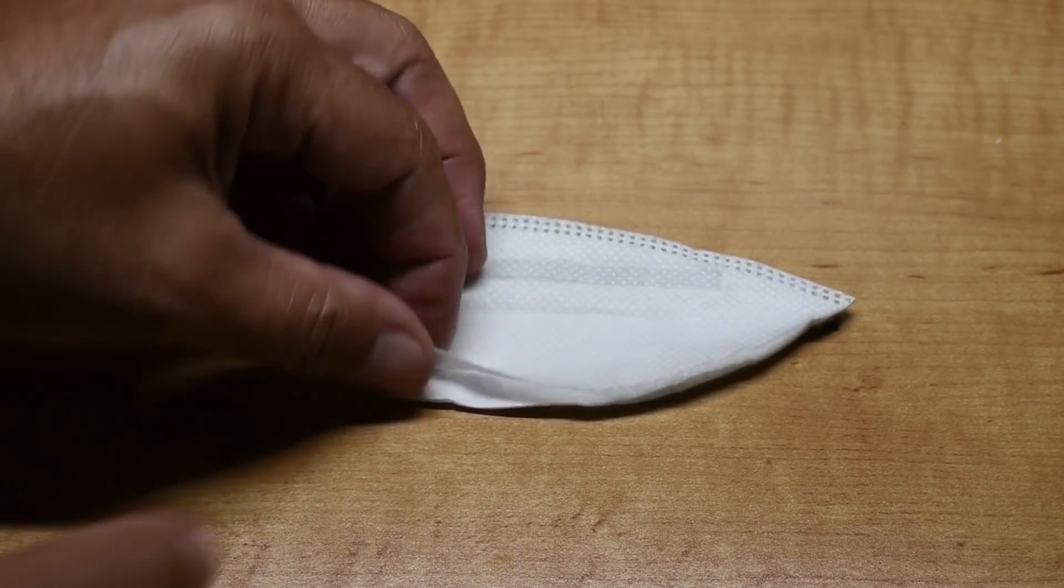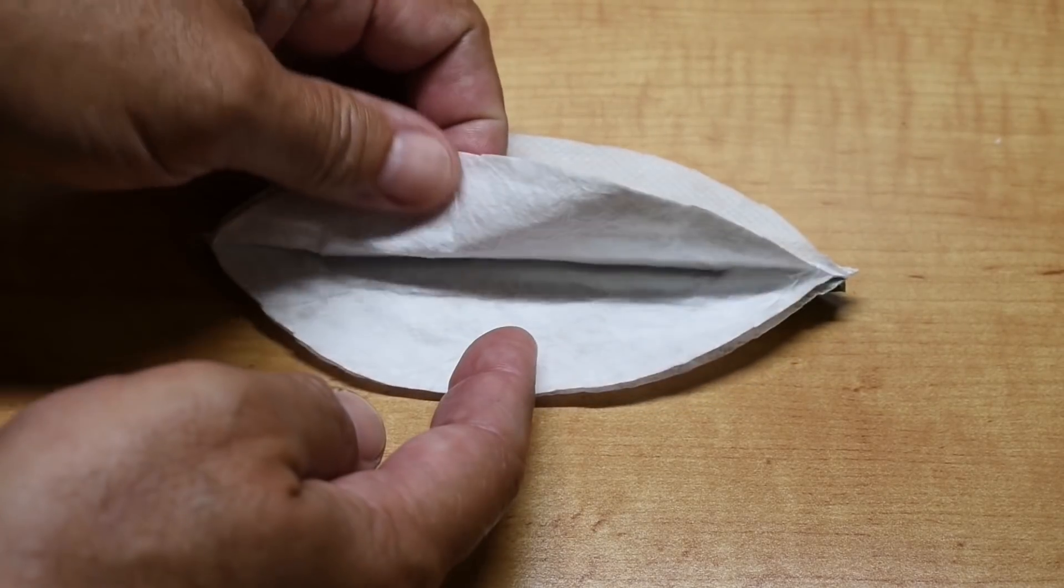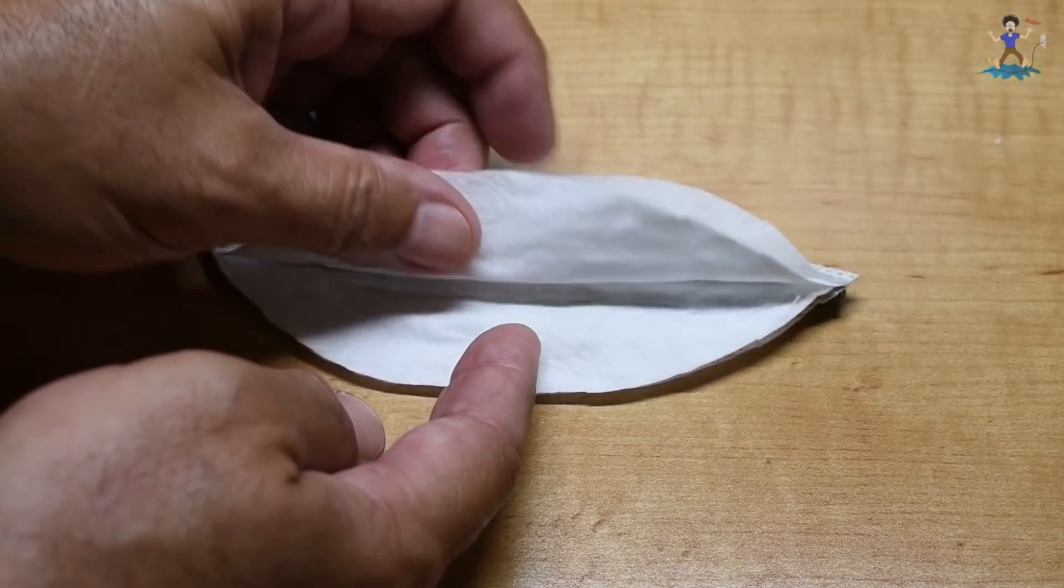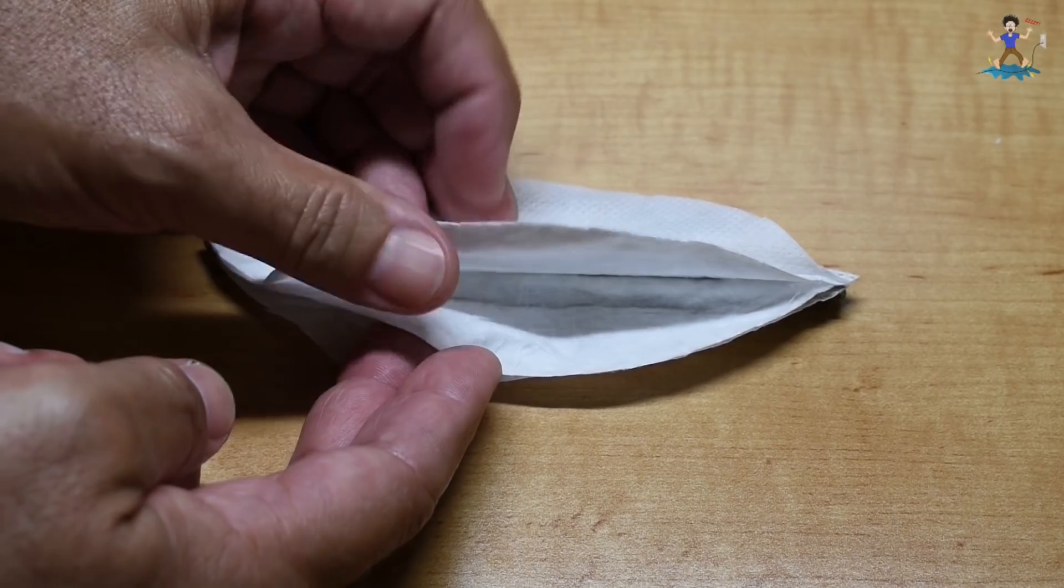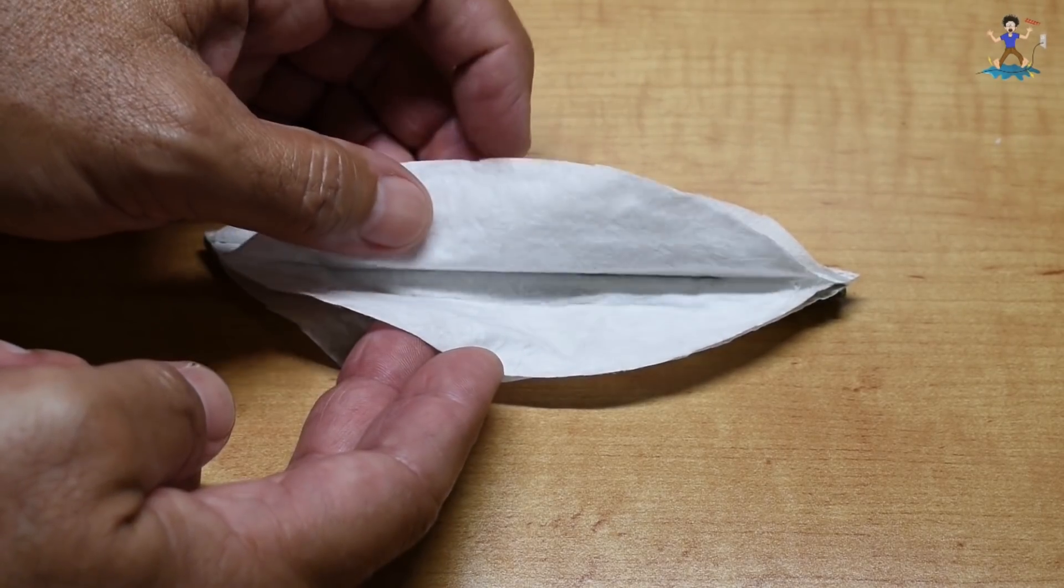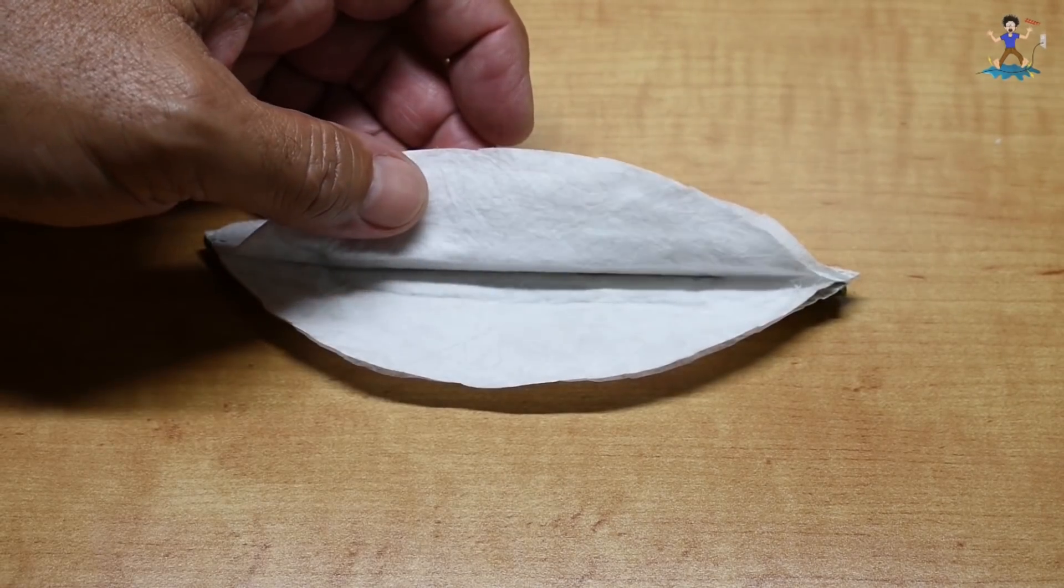Now the next layer we're going to be taking a look at is the inner layer right here. You can see it's much more dense. And there's no reason to look at each one of these in the middle. I examined both layers already, and they're both the same. So let's take a look now at this layer under the microscope.